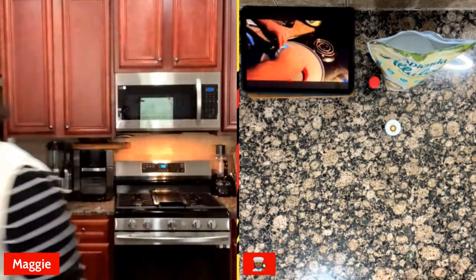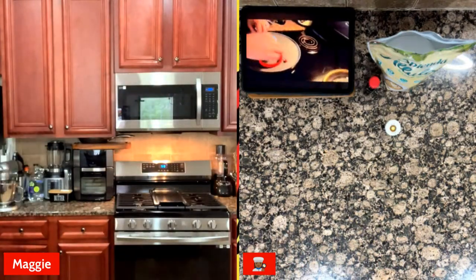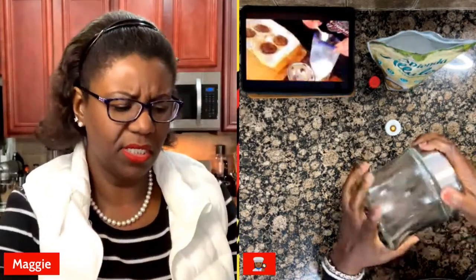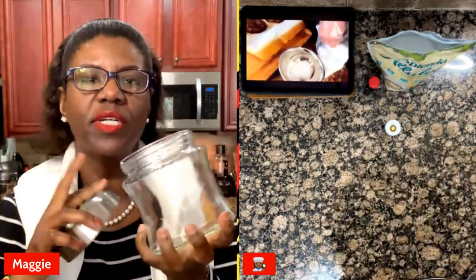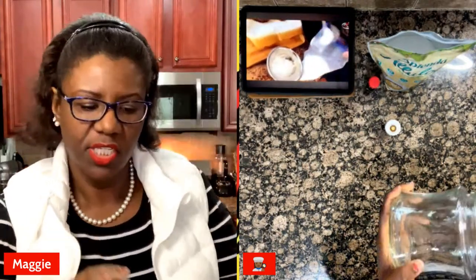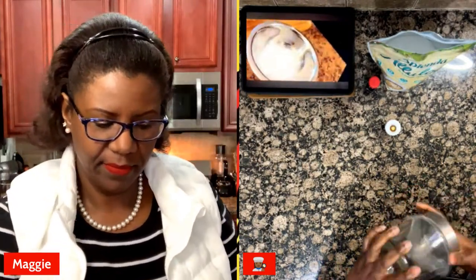Because what I'd love to do, I have this container just from the dollar store, just like a little glass jar, pantry storage. I would love to make this much of the brown sugar so I can have it on the ready.